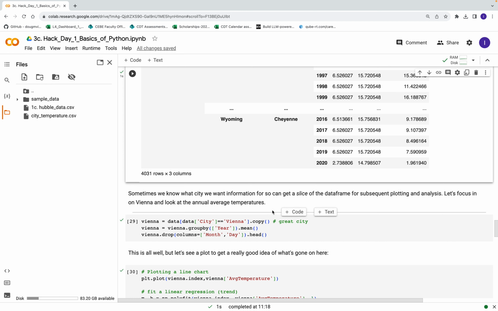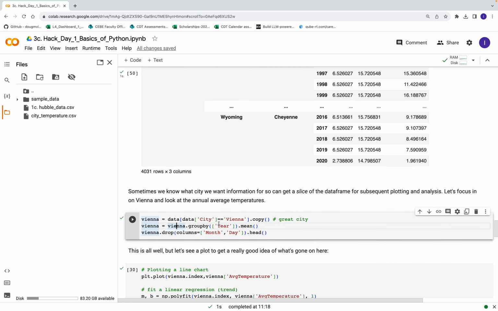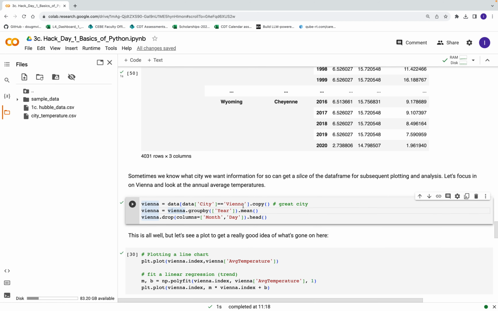Now, I'm going to focus on Vienna, and we're going to dig down deep into the data for Vienna and see what's going on to try and understand why there might be such big variability in Puerto Rico and some of the fine-grained details of the data set. So let's get the data where the city is called Vienna, and you could choose any city name. We're going to copy that into a new table called Vienna so that we leave the old data frame without modifying it, but just have Vienna. And then we're going to group everything by year and drop the month and the day columns and look at what's going on.